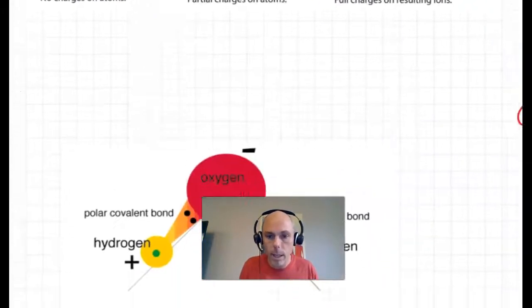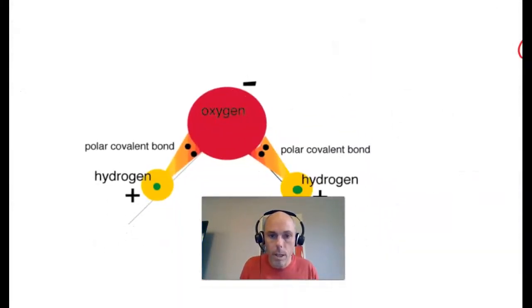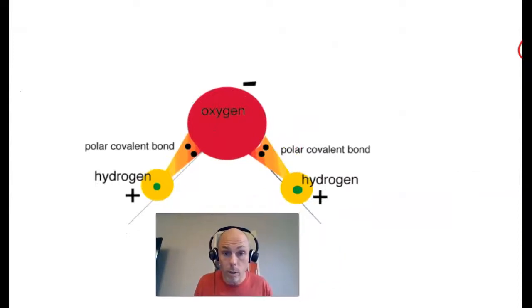If we take a look at another model, we see a water molecule, which, by the way, is polar because its bonds are polar, and it's asymmetrical. It's bent, depicted here. And see these dots? They're spending more time with oxygen than hydrogen. Oxygen's more electronegative than hydrogen. The negative charge, spending more time with oxygen, renders oxygen partially negative and hydrogen partially positive. So this is a polar bond in an asymmetrical molecule, rendering water polar.